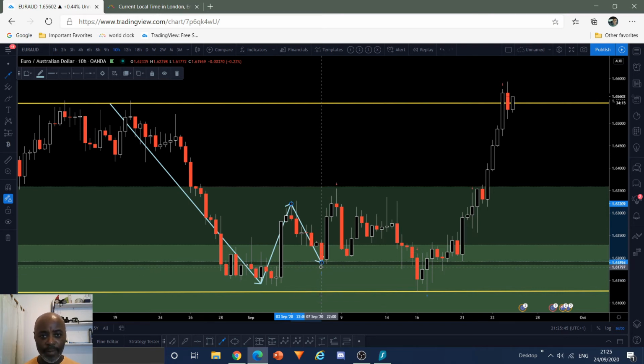So I set a limit order, that limit order got triggered, and basically what happened is price went up into this bar here, where, let's just have a look at my figures, I was able to take off half of my position at 144 pips, okay? So at that point, we were 144 pips up on half of the position. We banked that. What then happened was price then came down, and there's the arrow which shows you the bar that we took that profit in.